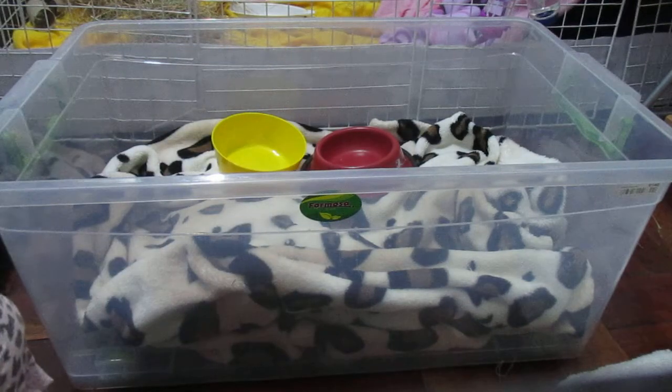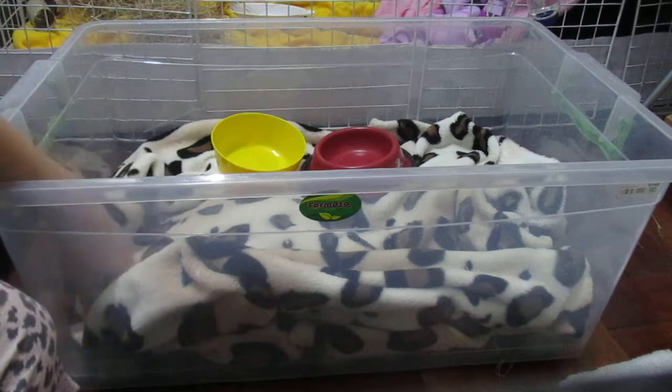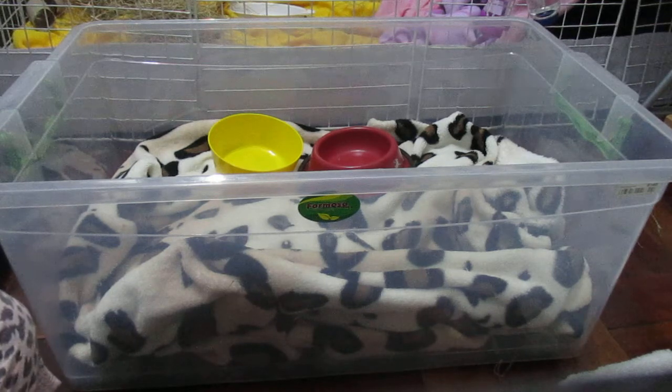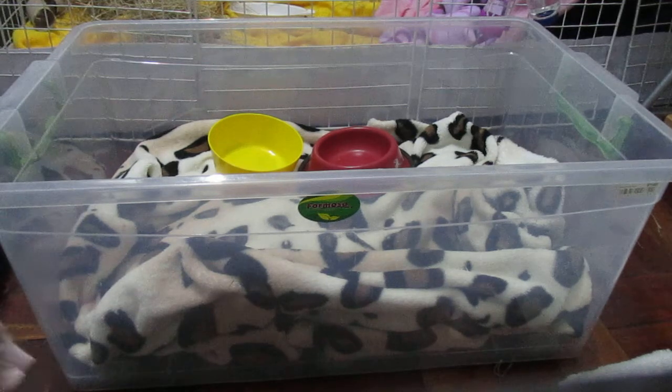By the way, I do want to also say another thing with the bedding. You can use paper-based bedding or aspen. Do not use pine and cedar because that's not good for any small pets. And with males, you do want to be incredibly careful.